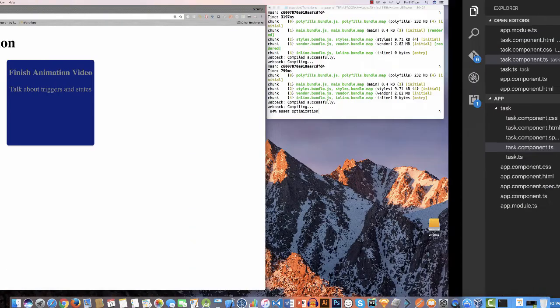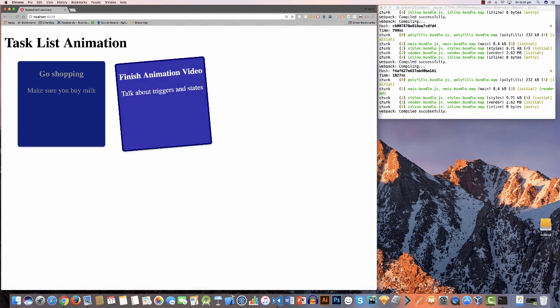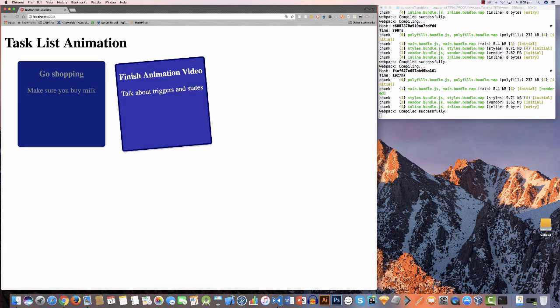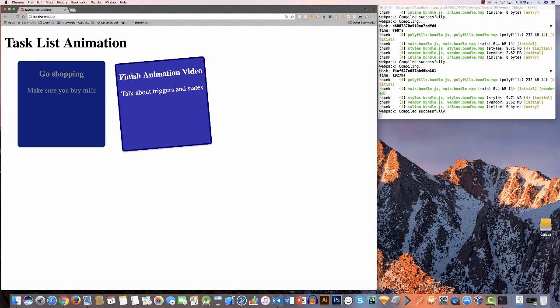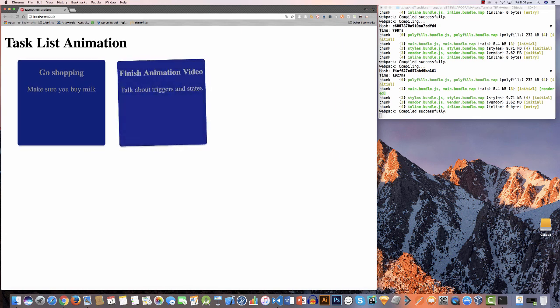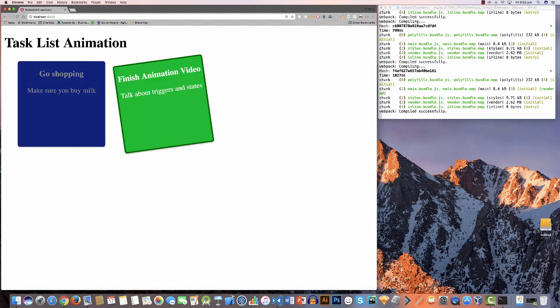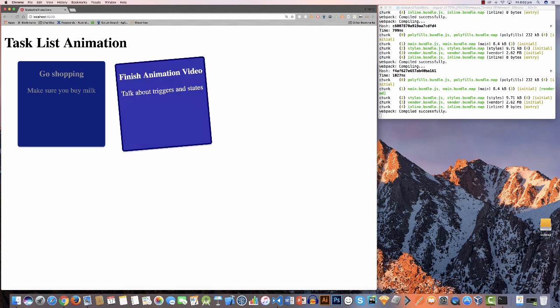So we'll come back over. If I let it go for half a second, see how slow it goes? And then you hover back. It kind of loses its superpower by going super slow. So that's why I put it at 150 milliseconds. And if I click, that's instantaneous from that state to that state. There's no animation or transition there. But as soon as I hover away, it slowly transitions back to its state.